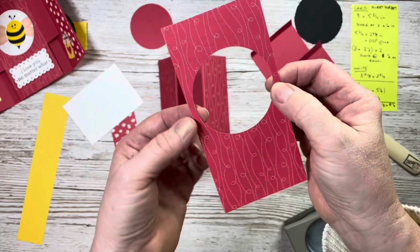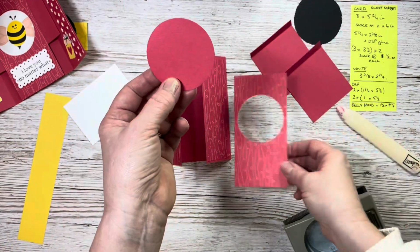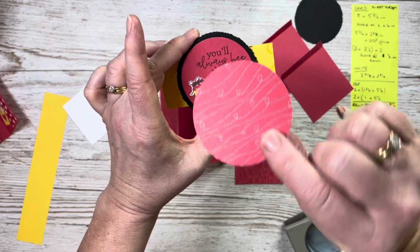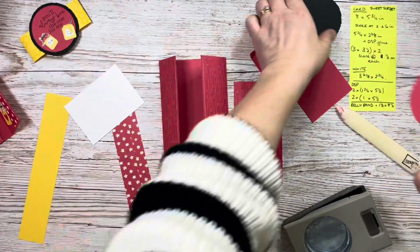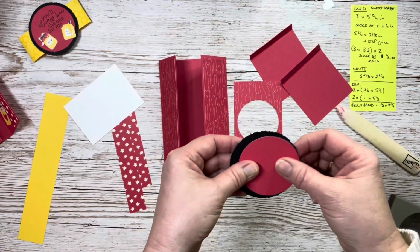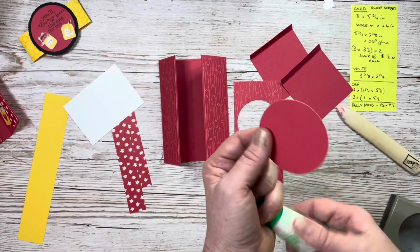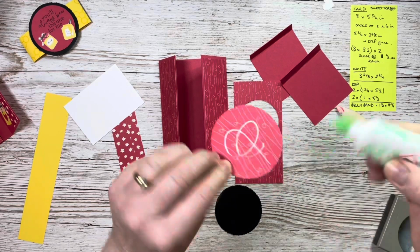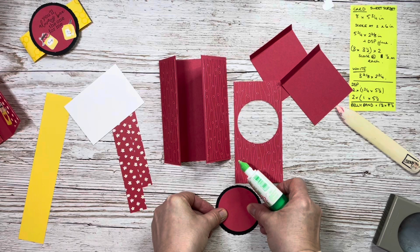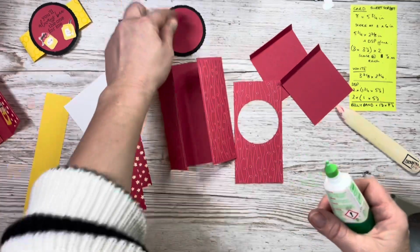So I've done that quite well, quite proud. Level either side. Now this piece we're going to keep, because this piece is used for our belly band. So we're just going to stick it down on the other side. So we can pop that straight onto our black circle that's slightly 1/4 inch bigger, so we don't lose it, or throw it away or think it's waste. So that one's going to go there.